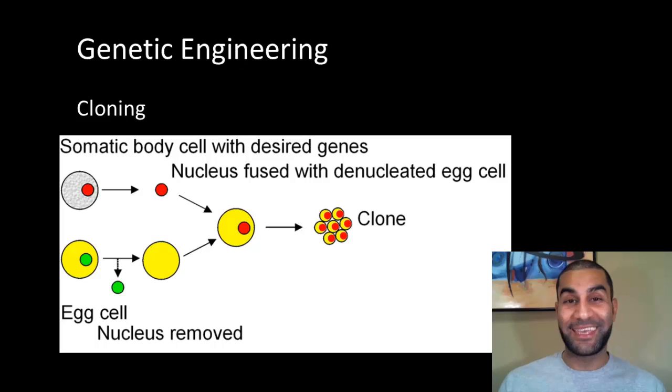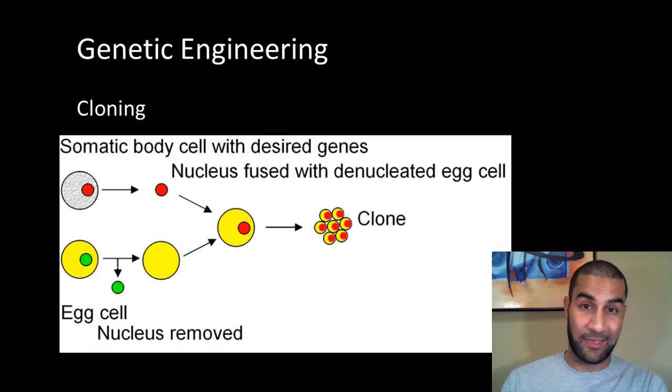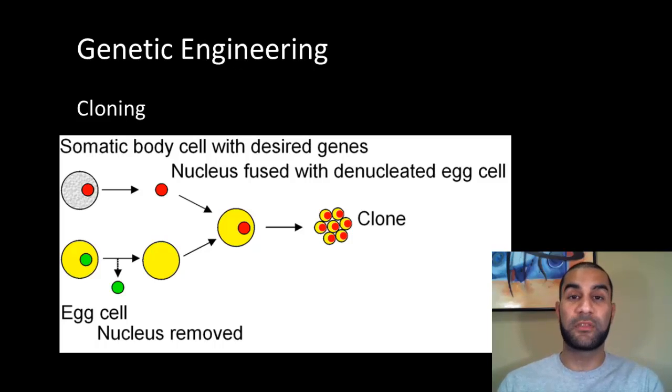Because it's the DNA that is going to ultimately produce the proteins and make the traits for that organism. So if I'm looking to replicate an exact organism, I'm going to use one exact cell and its DNA. So what usually happens is you'll start with your cell that has the desired genes that you're looking for. So you're trying to copy a specific type of cell and make many of the same type of cell.